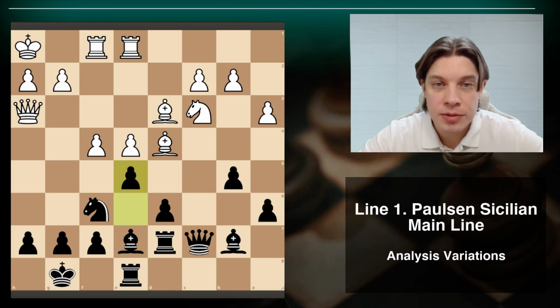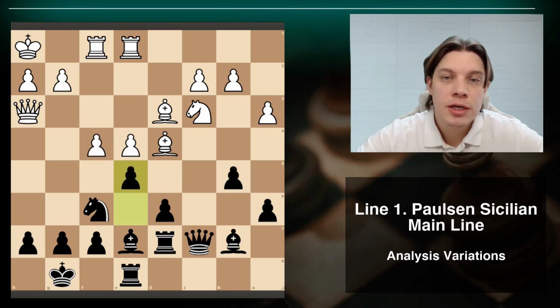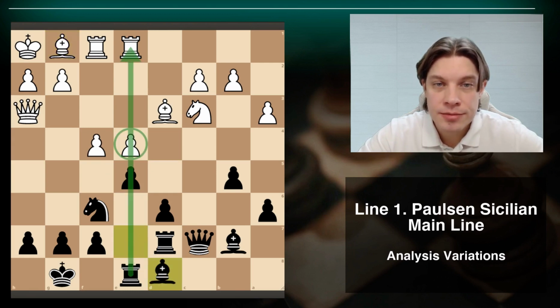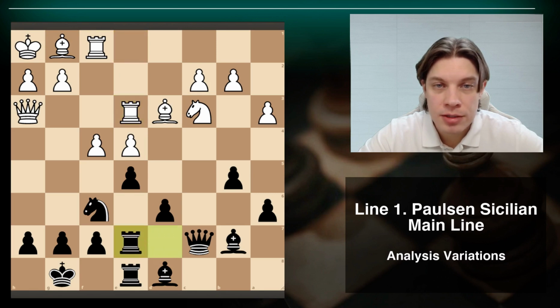What can be done in this position? This is one of the options, but the other one is to retreat with the bishop. Let's say there, just to a safe square. So then bishop d8 with the idea to open the e file. And if rook lift, then you can just double. You'll be threatening to take here.